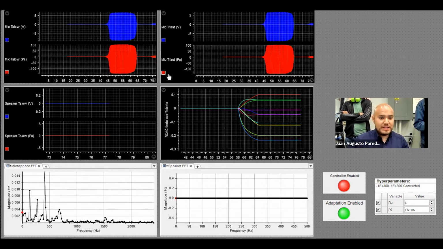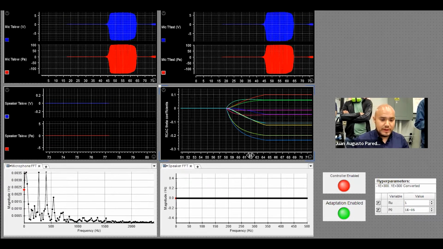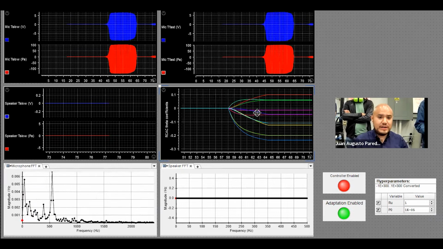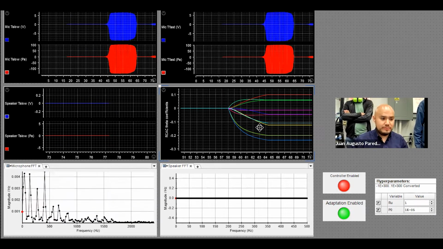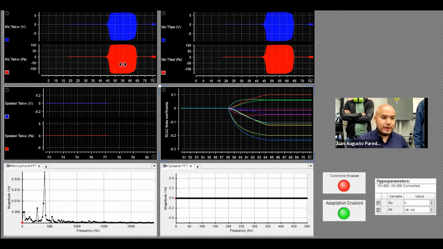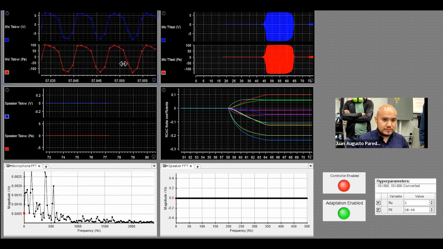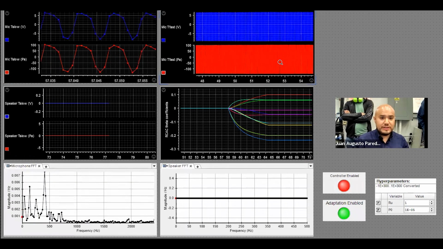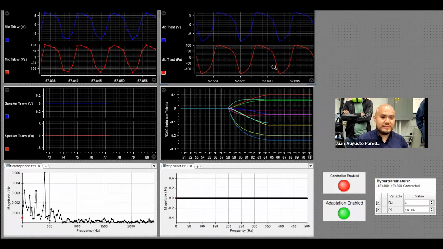As you saw, just by increasing the supplied voltage, RCAC had a harder time suppressing these oscillations, or at the very least, it took much longer. And also, you can perceive here that the oscillations that we saw were slightly different.